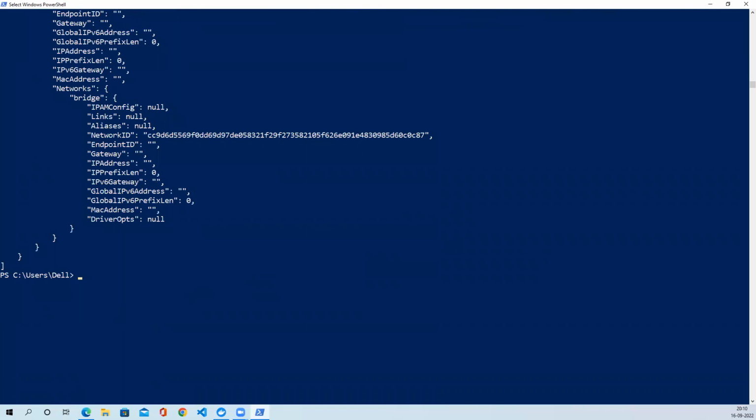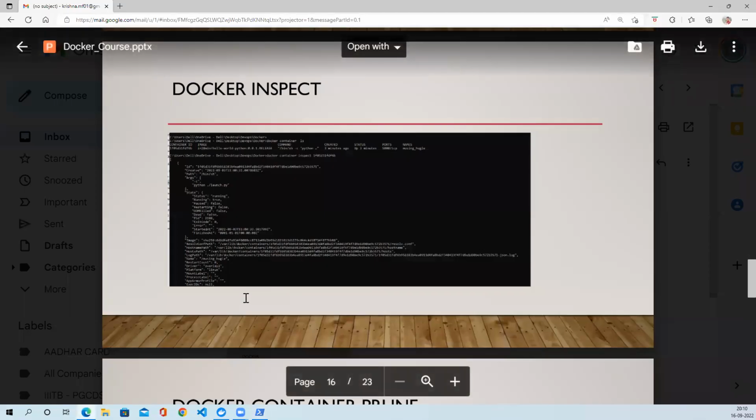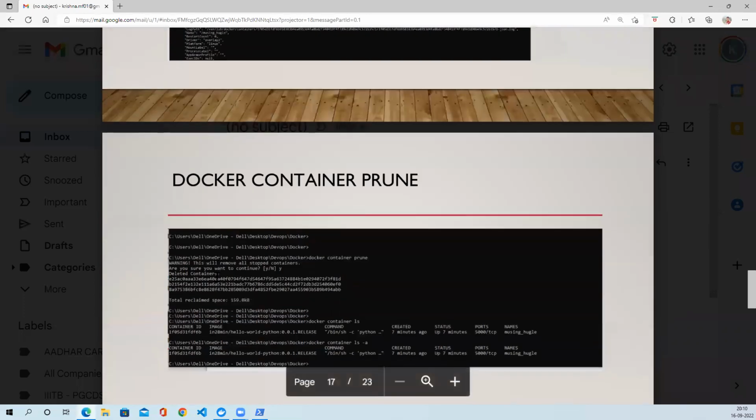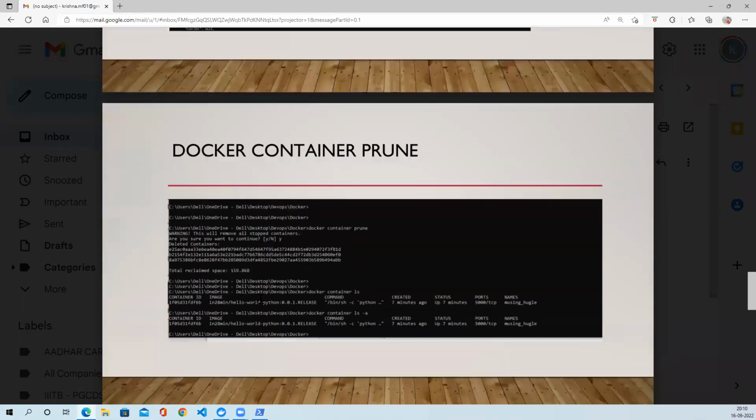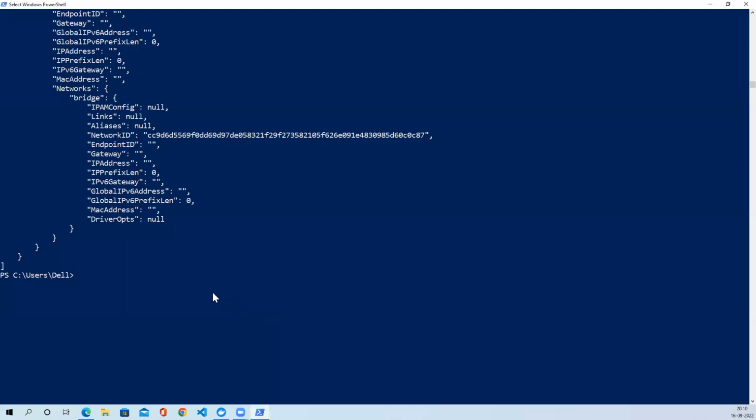So after this image creation and inspect, we can prune or delete the stopped containers. That is docker container prune. So let me go to that, docker container prune.